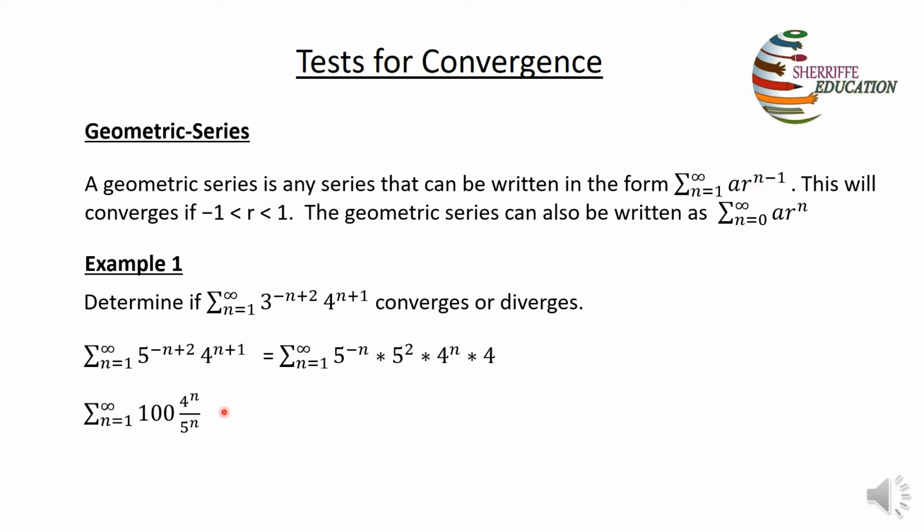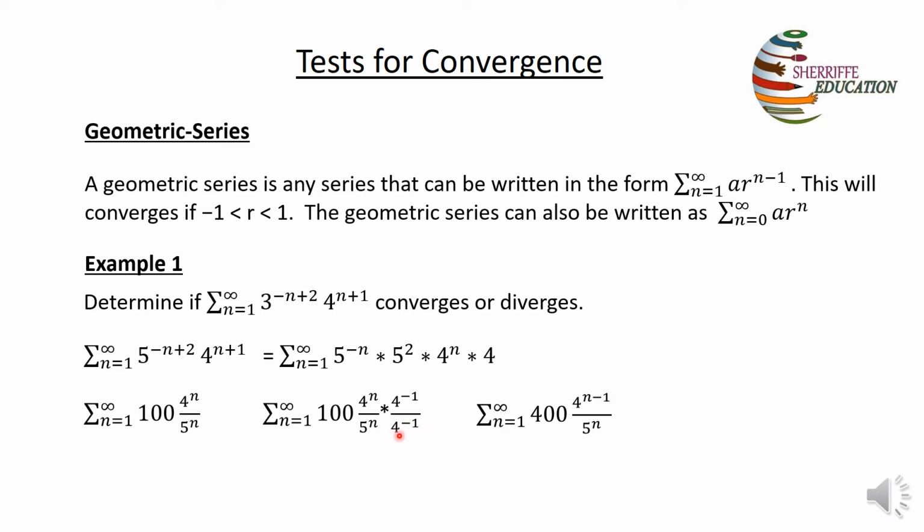And once again, we rely on our knowledge of indices. So we want to have 4 to the n minus 1. So what we'll do is we multiply both numerator and the denominator by 4 to the negative 1. So applying our laws of indices, this would be 4 to the n, so the bases are the same, so we'll add the powers, so this is just 4 to the n minus 1. Now 4 to the negative 1 here, and that's in the denominator, so this will just be the same as multiplying by 4.